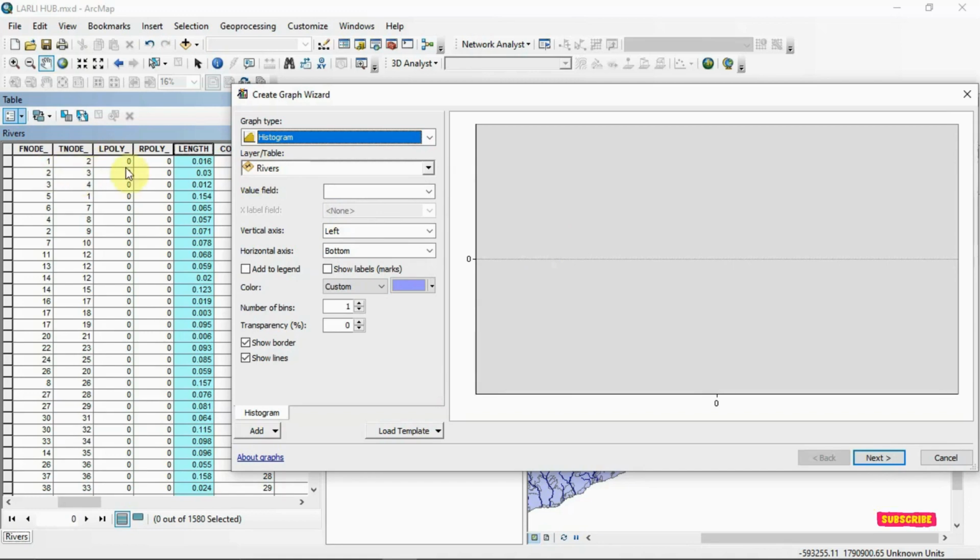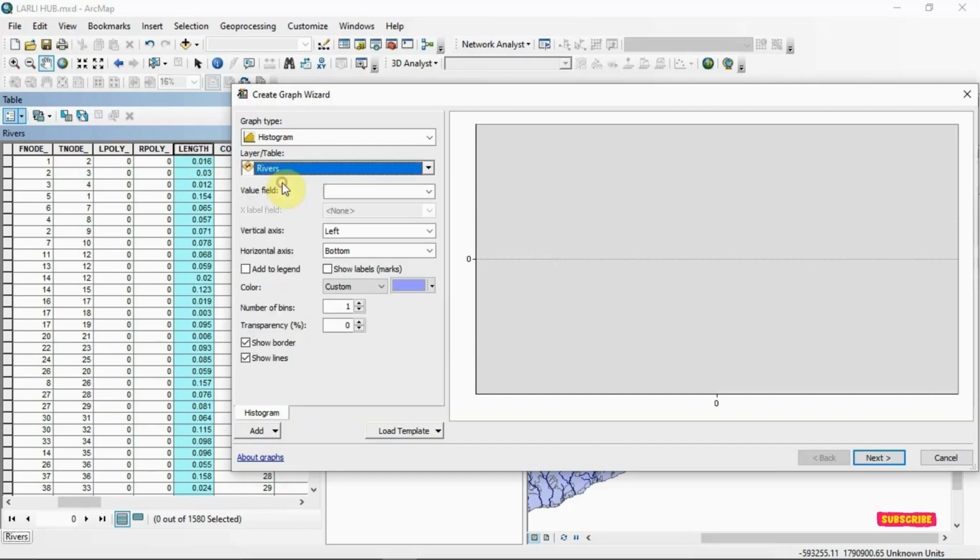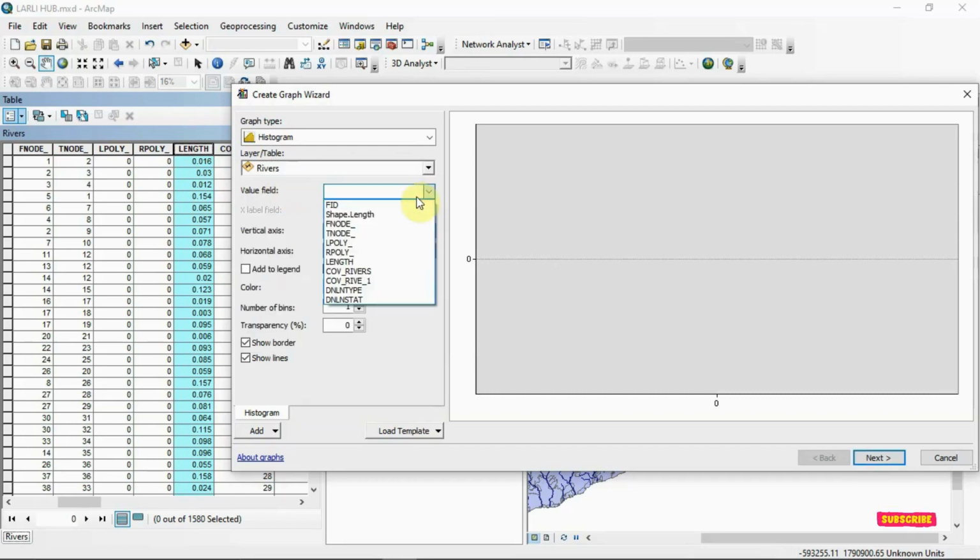Sometimes when you load your layers or your data, you have a couple of them, so make sure you are using the right one. In our analysis, the graph will be created from the river layer. So we select the layer, and then the field. Are you using the income of people, the population of people, the sex of people, whatever?